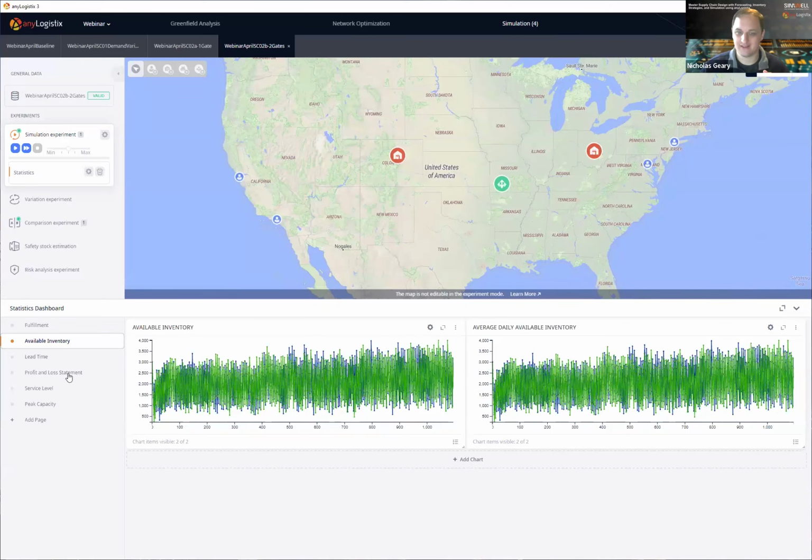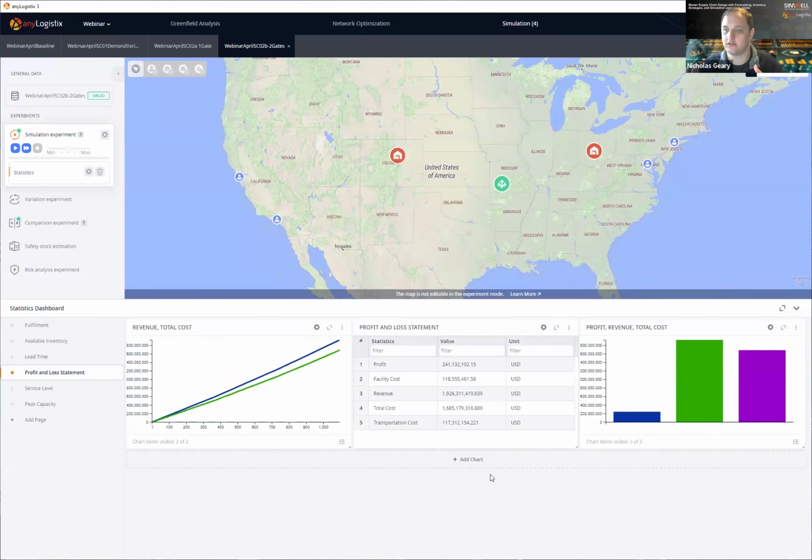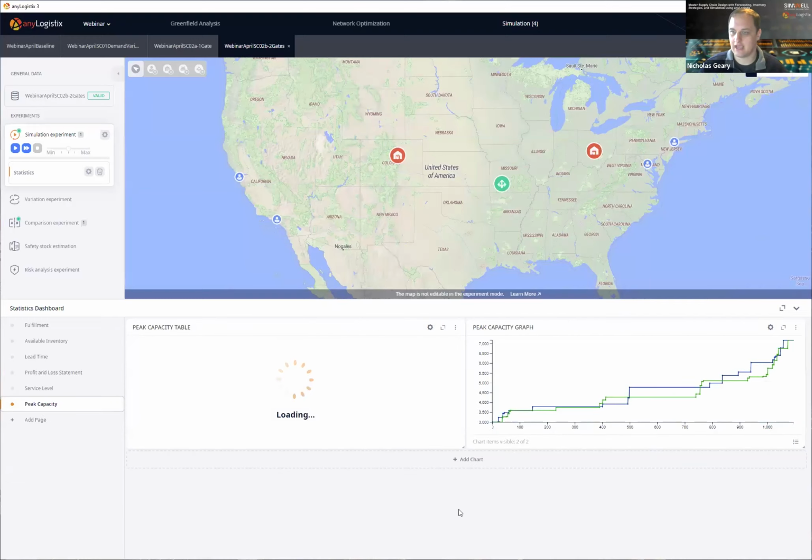Our profit is a little bit better, but that's because now we could dual source, or dual process, and have 2 different gates working at the same time, even though it takes a little bit longer. And then our capacity is also slightly lower, and that's just because we have the 2 gates there that can help process more material.